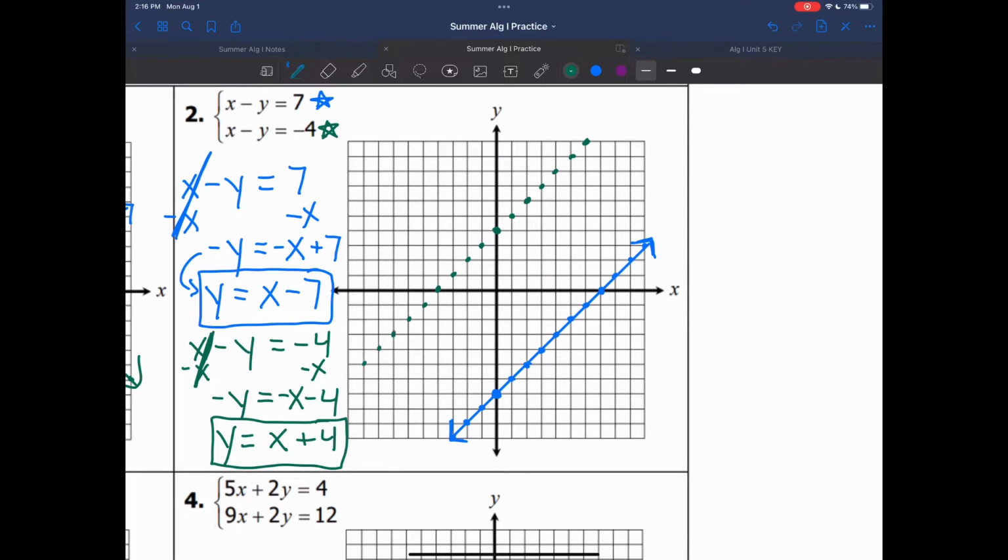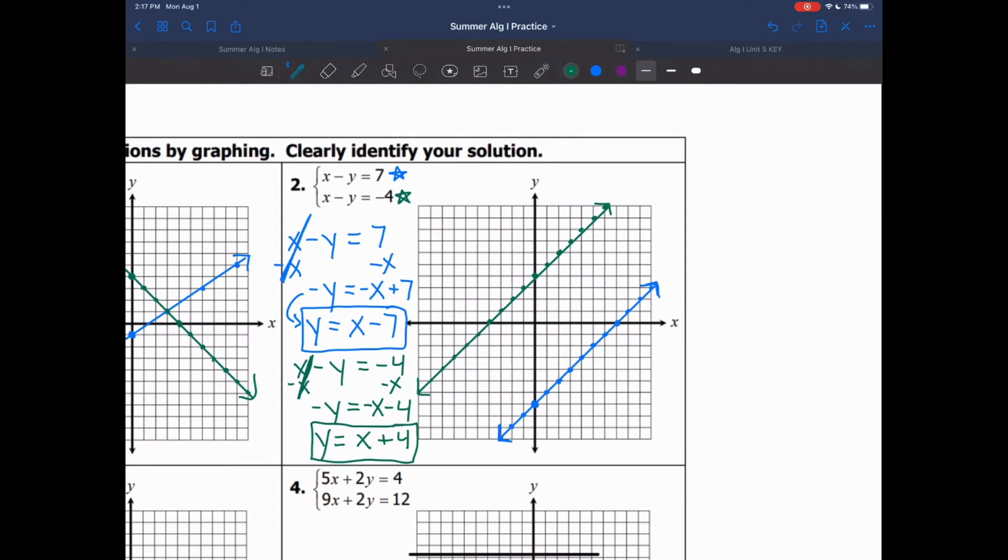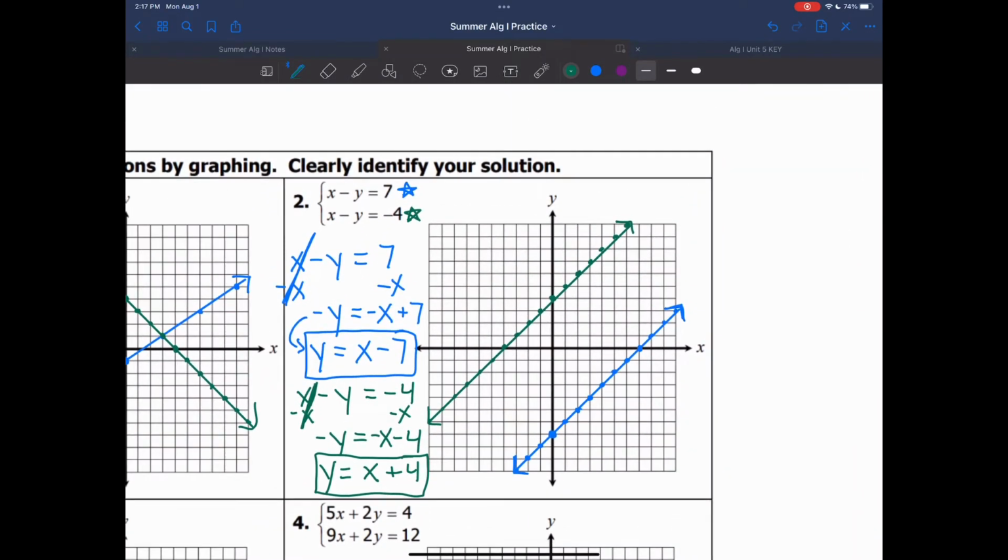And maybe you've noticed by now, but those lines do not intersect. Let me draw my line through these. Not totally through it, but that's okay. Okay, so those are my two lines. They don't intersect, and we talked about this in the notes. This is going to be no solution. If you have the same slope, that means they're parallel, and they will never intersect. So let's go ahead. They don't give you a lot of room. We could go up here and say no solution.